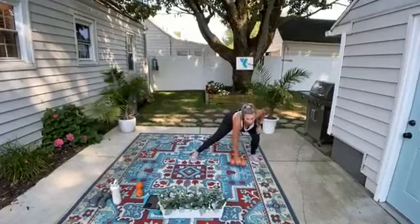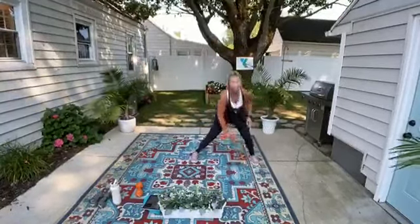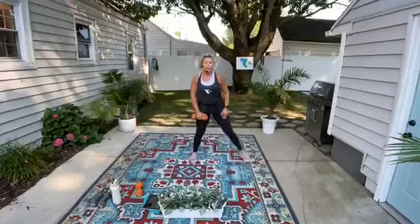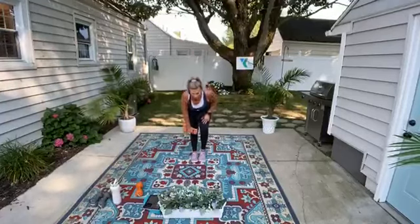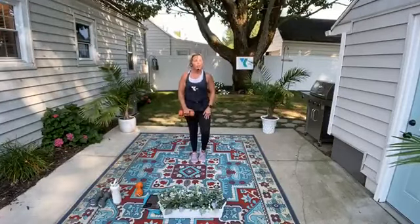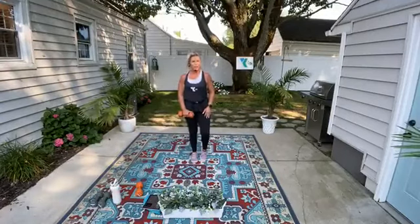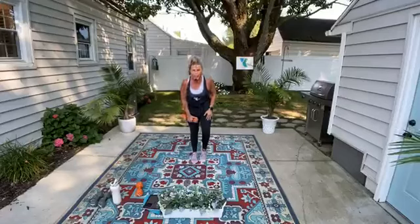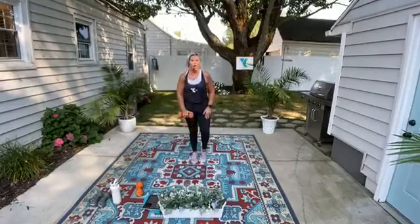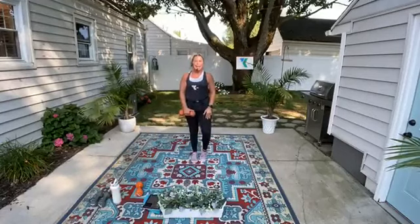Remember, look where you're going. Here, right heel up, hinge. So remember, you can only go right here if that's what works for you. Just keep the weight close to the body. Four more. Four all the way down, mid shin, and up.